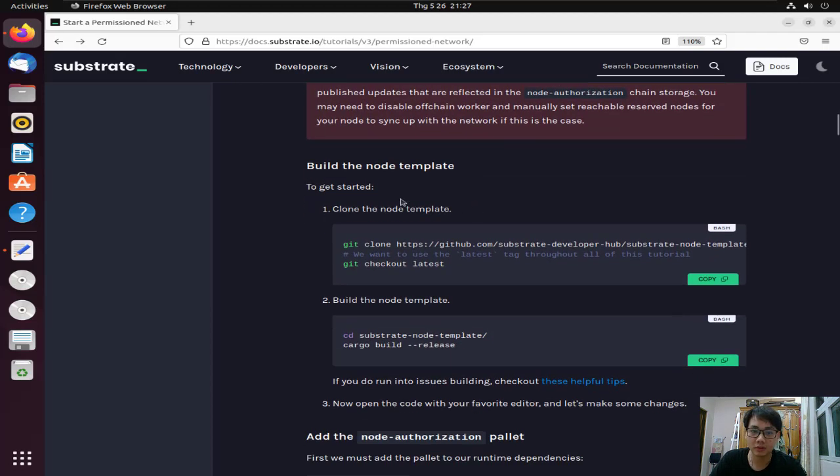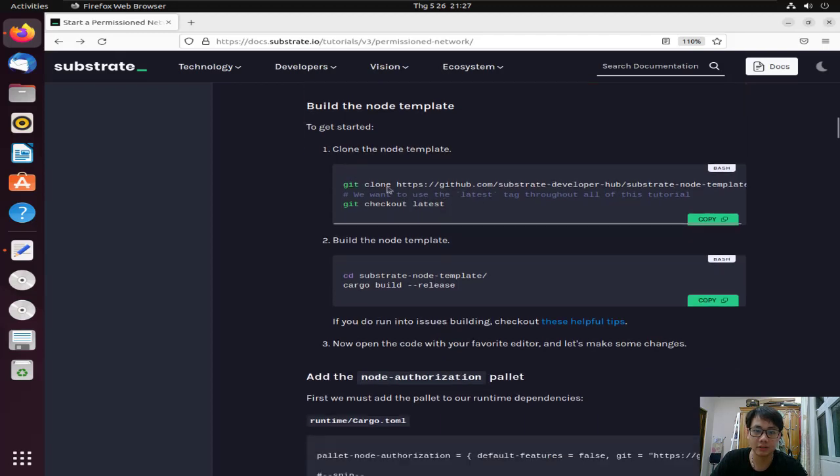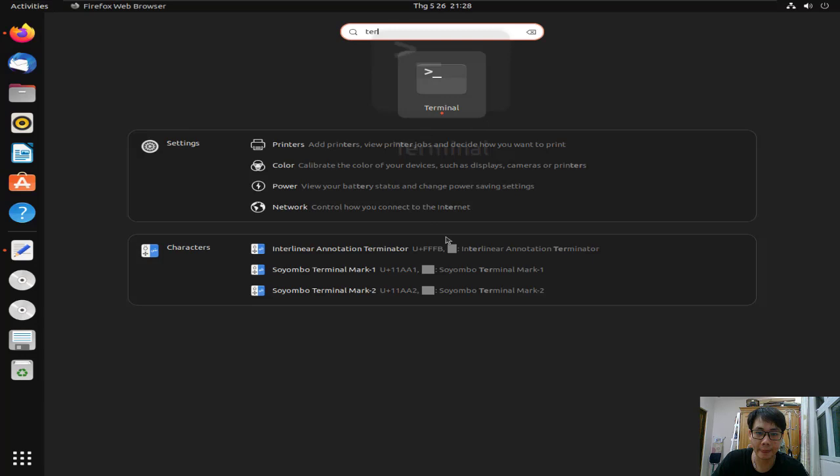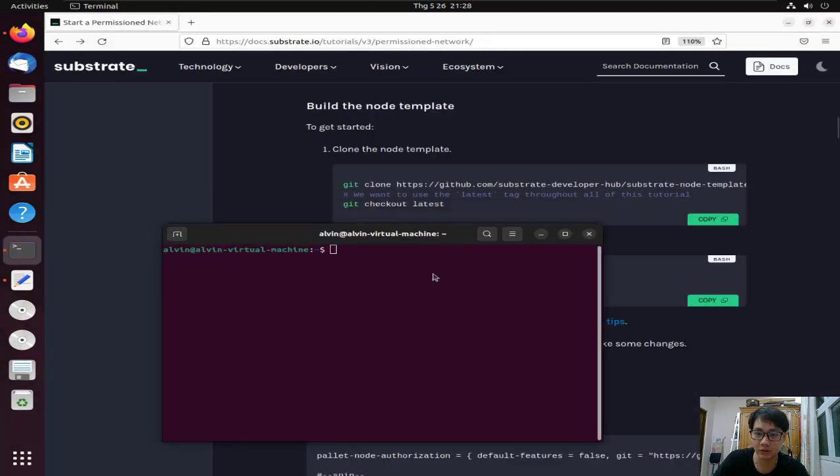Now, we can build a node template. To get started, we can clone the node template if we don't have it. I will copy this code here.